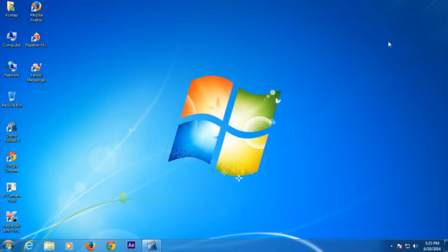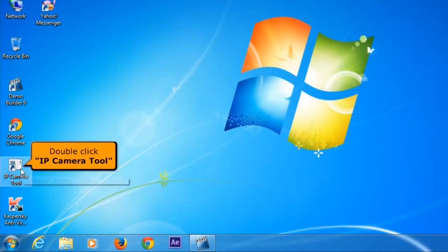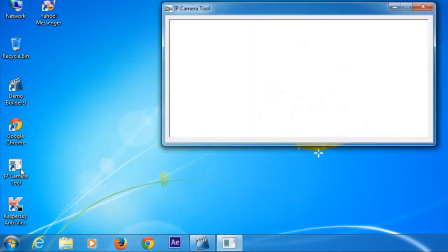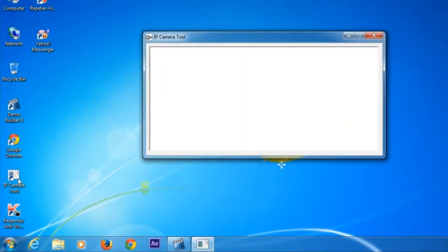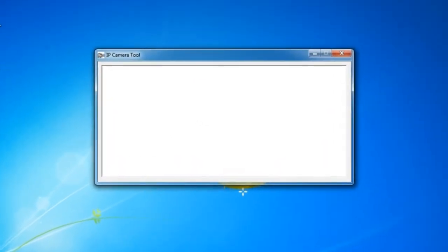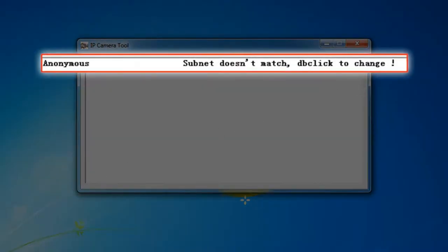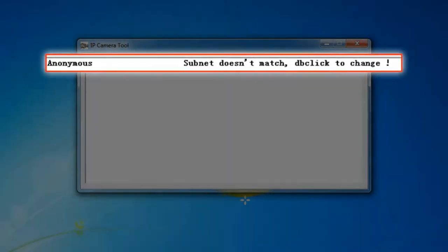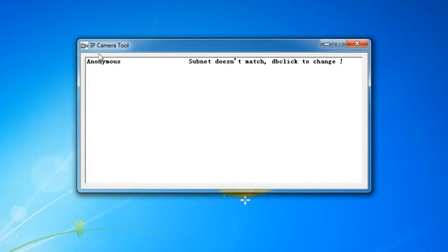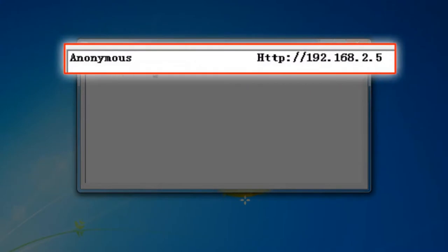To check if your IP camera is detected, double-click IP camera tool icon. Once you see the subnet doesn't match in IP camera tool window, it means your IP camera is detected. Then wait for a few seconds, your router will generate a new IP address for your IP camera.